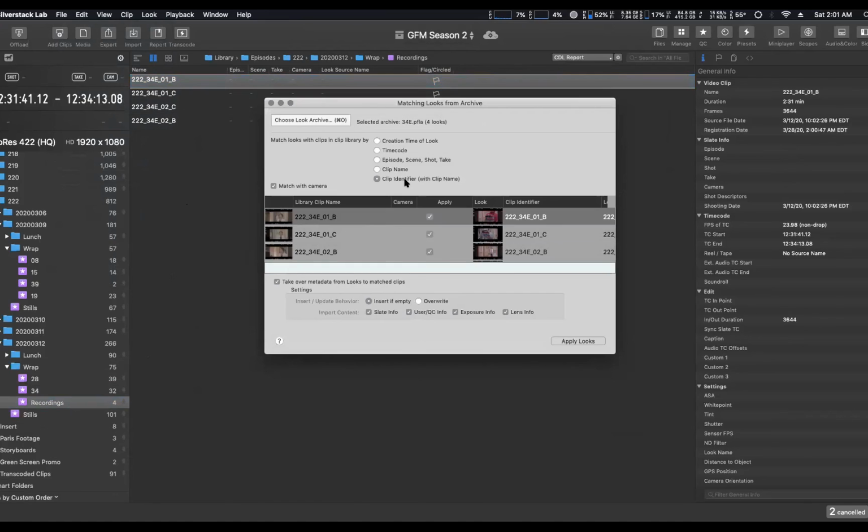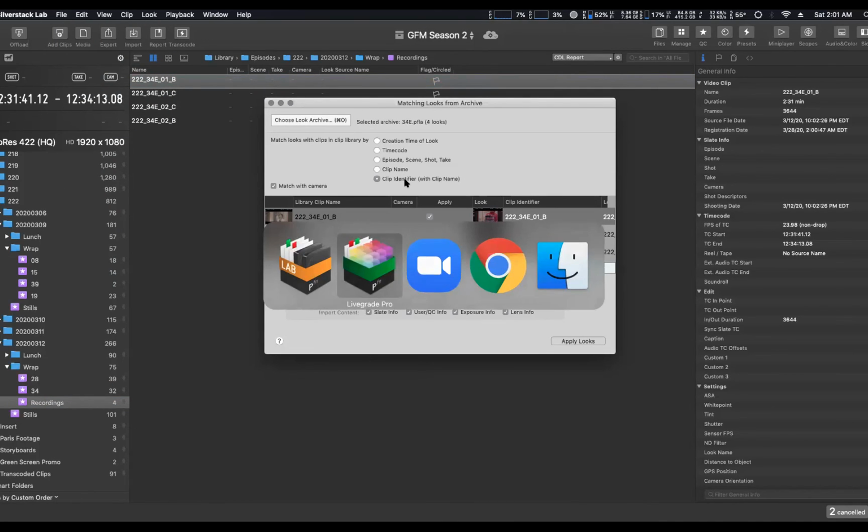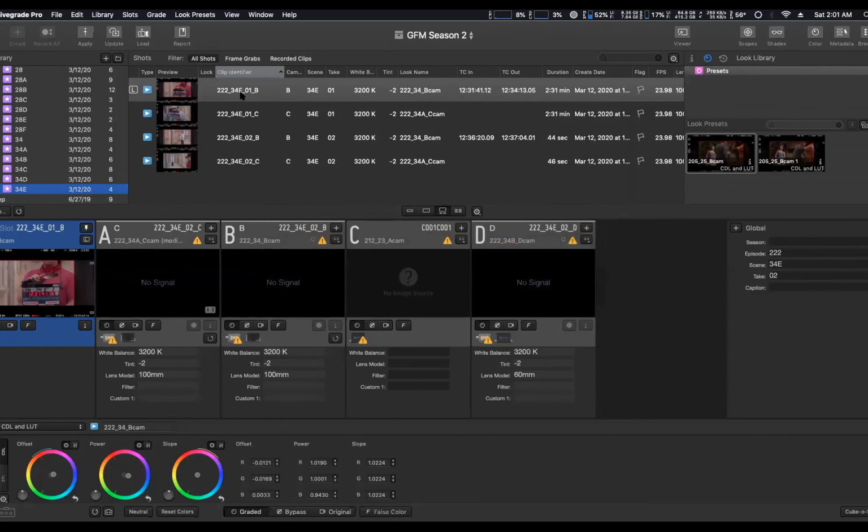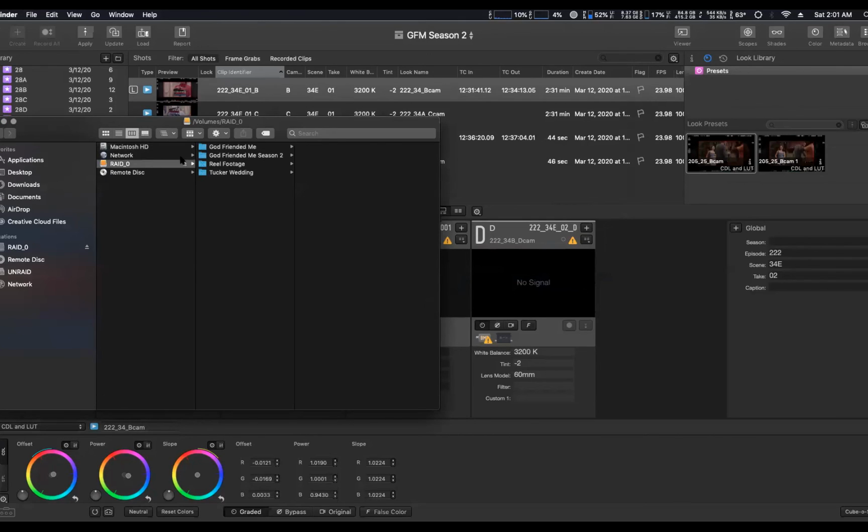I worked with Pomfort to get them to save the file name as how you have it set up as your wildcard inside of LiveGrade. So the way I have it set up in LiveGrade right here, clip identifier, is how it is. One second.